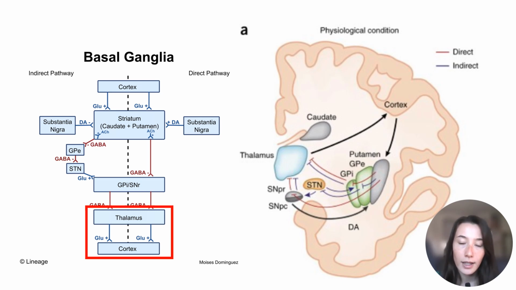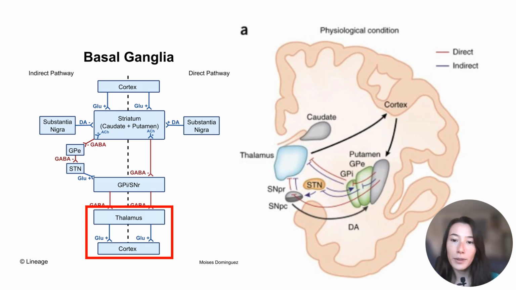But wait, if one of the pathways is excitatory and the other one is inhibitory, why are both pathways ultimately suggesting excitation? Well, I would think that the direct pathway makes sense because you are trying to excite it, which is why glutamate makes sense. However, I can see where the confusion lies with the indirect pathway.